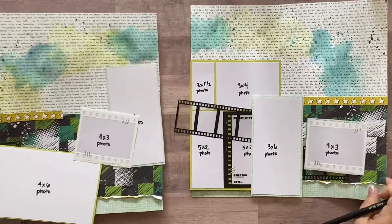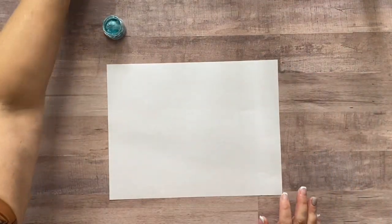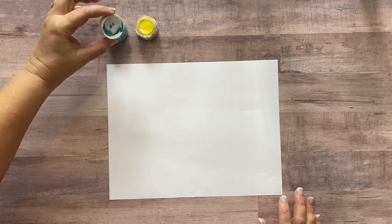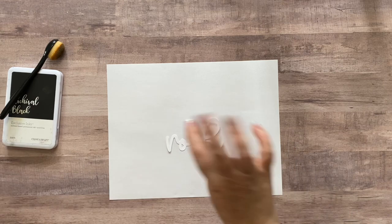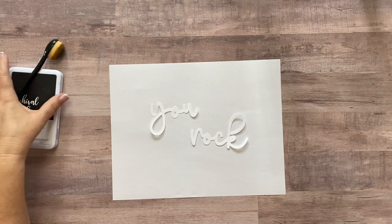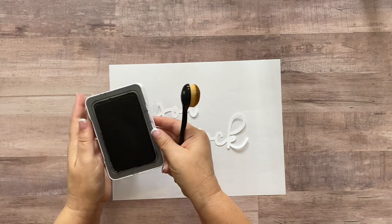I'm going to move this whole thing off to the side to dry really well before we use the black acrylic paint, which is what we're going to use next. I'm going to work on the title and rinse my paintbrush. With these paints, I like to leave mine open to dry out, which takes a couple of days to get completely dry. I don't like putting the lid on them when they're wet — I've heard it can get icky, maybe moldy or mildew. I just leave mine open to avoid that, let them dry out a couple of days, then put the lid on.